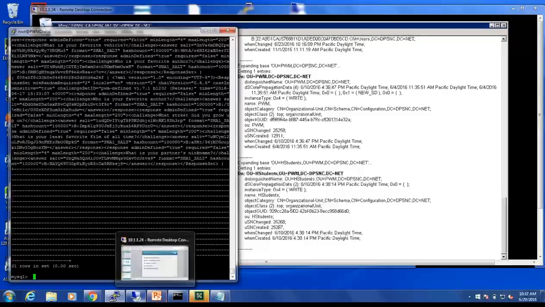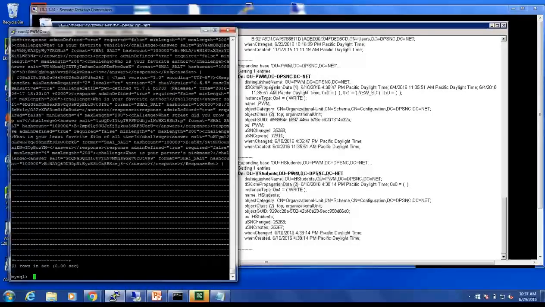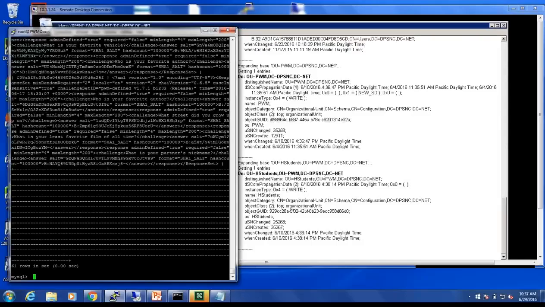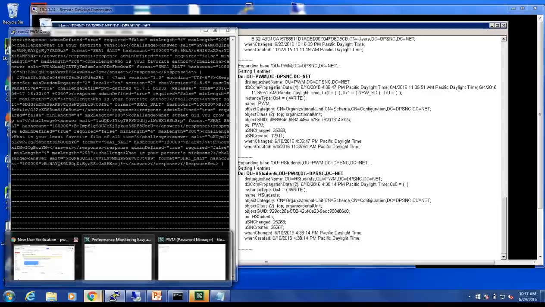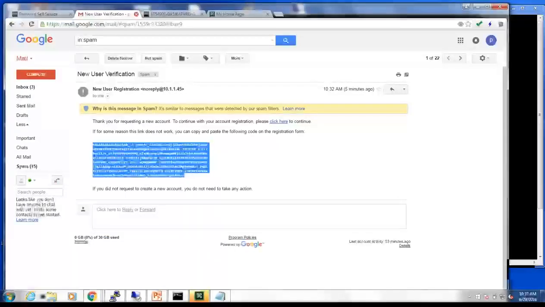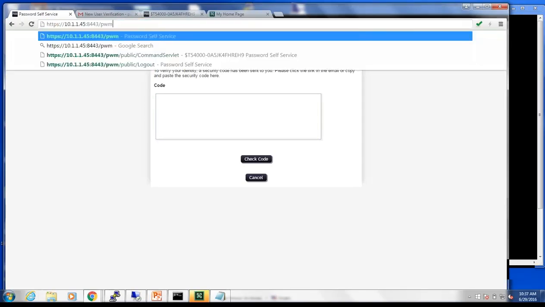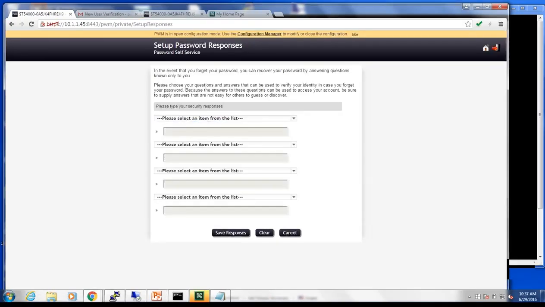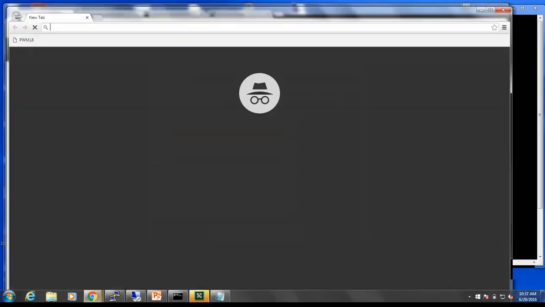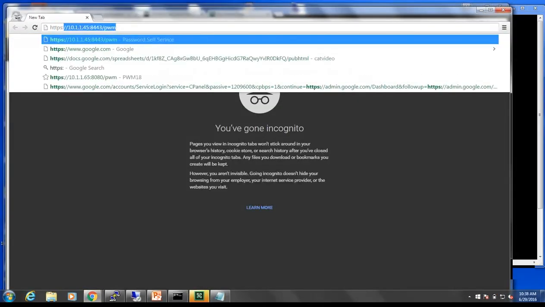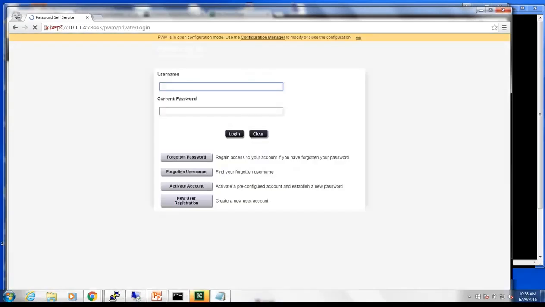Okay, so let's go ahead and we're going to go back into Password Manager in my Chrome. And we're going to look at some of the configuration parameters here. I didn't want that. Let's see, got too many windows open here. Okay. So our password self-search, you see how at the top where it has use configuration manager. And let me go ahead and get out of this new user thing. And I didn't want that. Let me do an incognito window to clear that out.